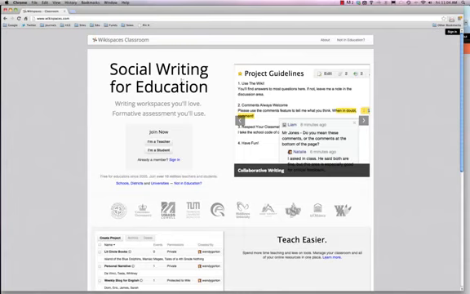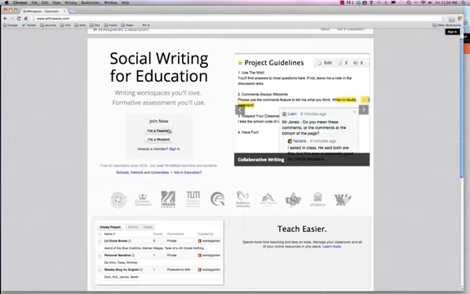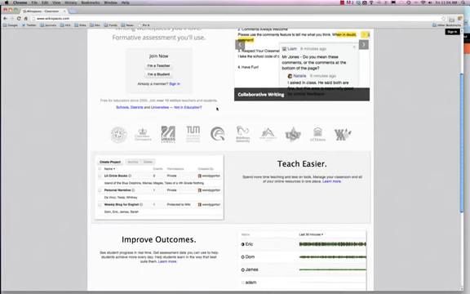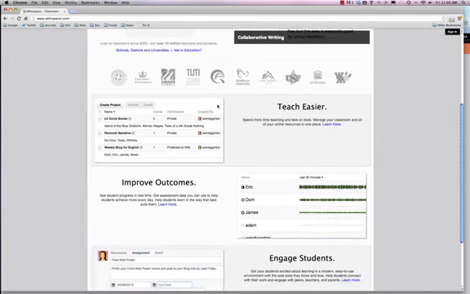So when you go to the site, you can see that you can join. You can say you're a teacher or a student. And if you say you're a teacher, you can create your own wikis, we'll call them. And if you're a student, you can join in on your classroom wikis and all that kind of good stuff. So it's a really popular tool. They say they have more than 10 million teachers and students who have used it, which is pretty awesome and impressive.